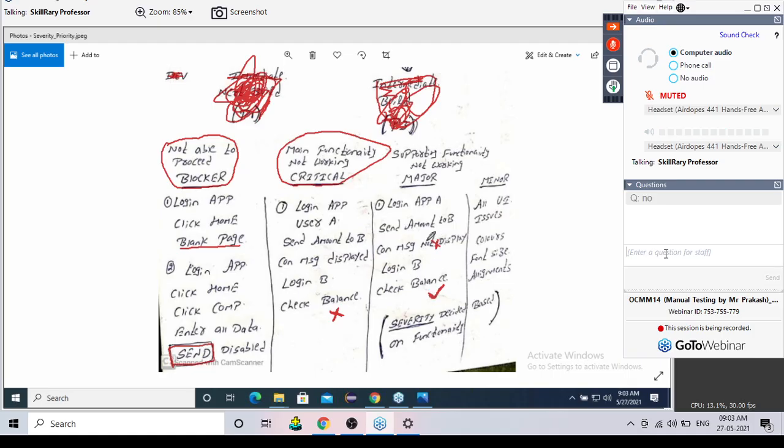But guys, is the confirmation message also important or is the confirmation message not important? Whenever you're transferring the amount, or suppose online I'm purchasing something worth 1.5 lakhs. When I purchase 1.5 lakhs goods, the amount is debited, but I didn't get any message. Will you be worried or not? The user will be worried or not? Because I don't know whether really the amount is gone or not. Here the message is very important.